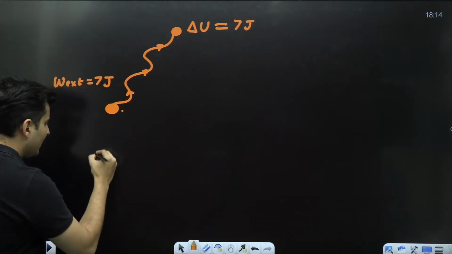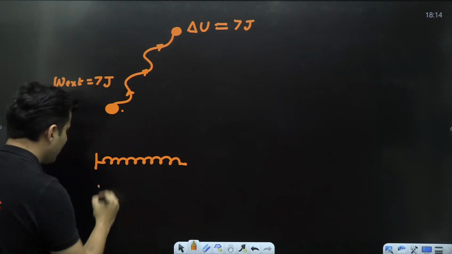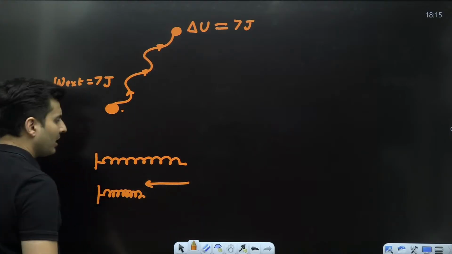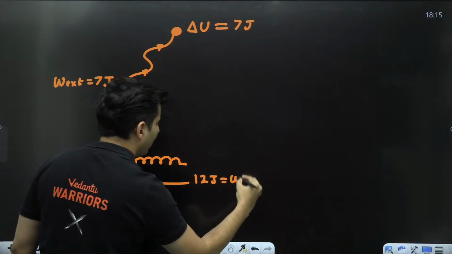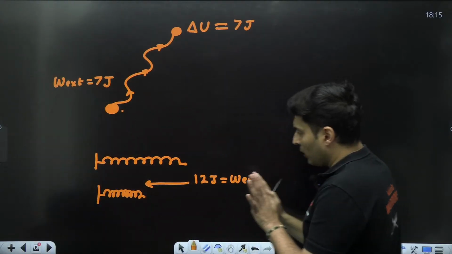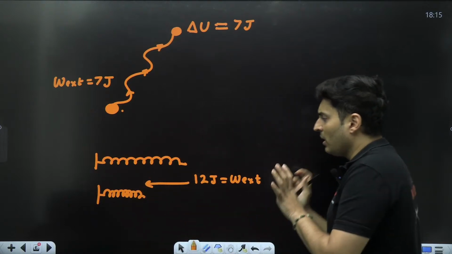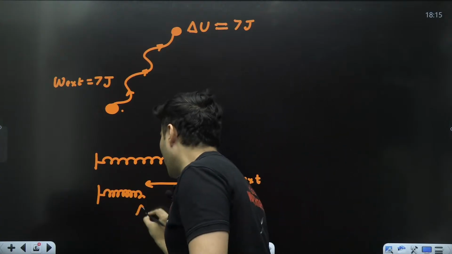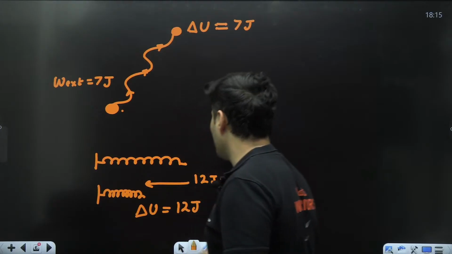Similarly, imagine that there is a spring over here and somebody compresses the spring and ends up doing 12 joules of work. This is the work done externally by some external force. I am a Pandu who is trying to push that spring. I ate a vada pav, I ate vada sambar, and my vada sambar energy was 12 joules and it got stored over here. So the potential energy stored in the spring will be basically 12 joules.